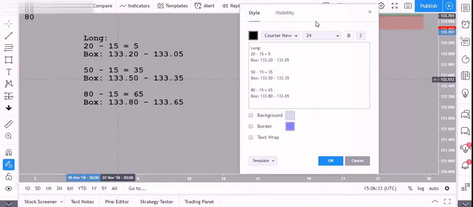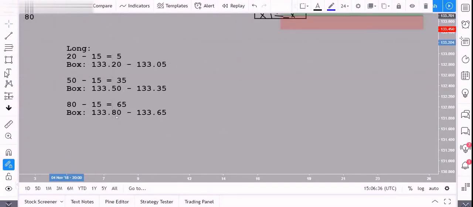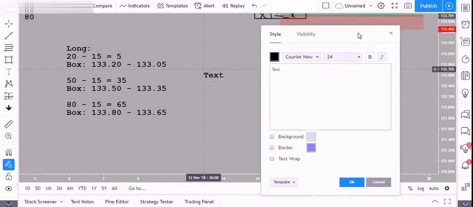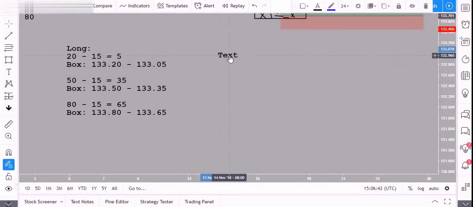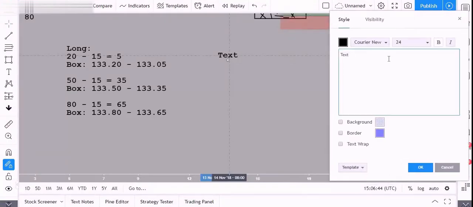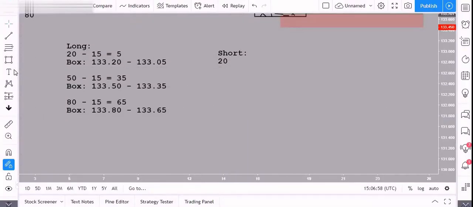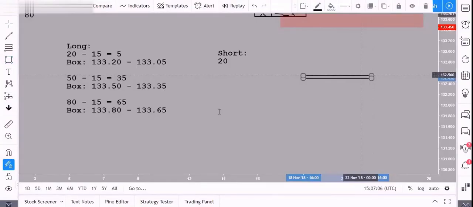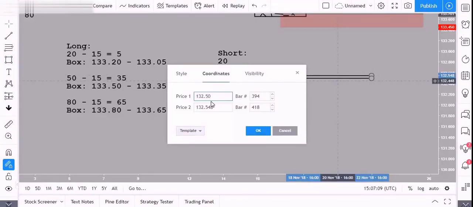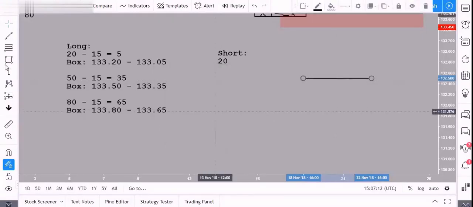Let's see what happens if I'm going short. Let's write it here. I will also show you an example for the short side. So if I'm going short, let's start with 20, 50, and 80. So let's say I'm going short right now. This time, anything that I need to draw for you guys will be easier for your eyes to see. Let's say 50. This will be, for example, where I want to take the trade.